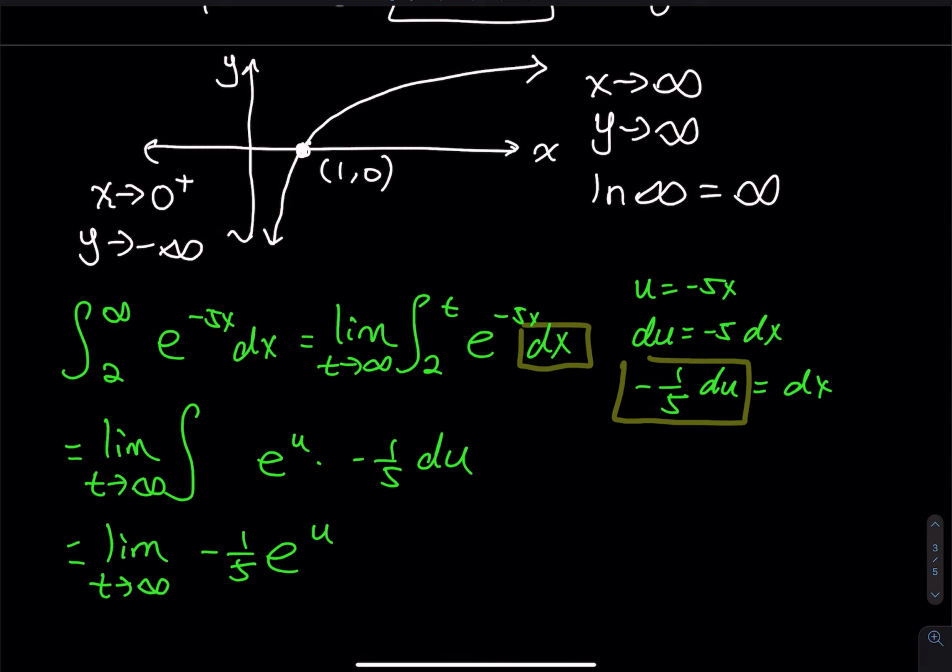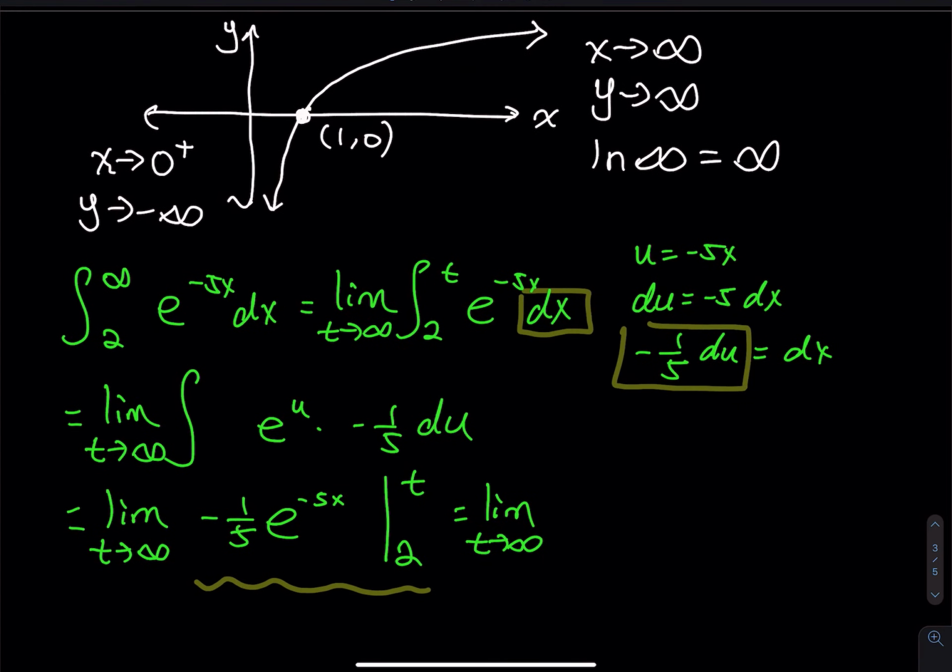So e to the u, you put the x back in for u, so you can go ahead and erase that, and then put the x back, that is negative 5x, such that x goes from where to where? From 2 to t. And then you do the fundamental theorem of calculus, so this is the FTC, and then you have the limit as t approaches infinity. Oh, by the way, when you do an improper integral on quizzes and exams, don't forget about the limit. If you forget about the limit, you don't start with the limit, there is no equal sign on your work, your instructor is going to be really, really mad when they grade your work.